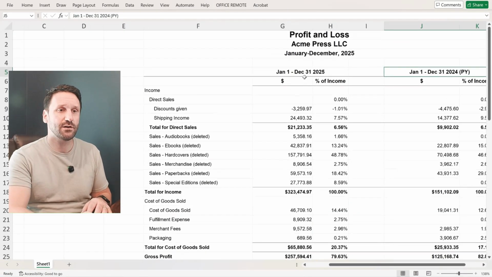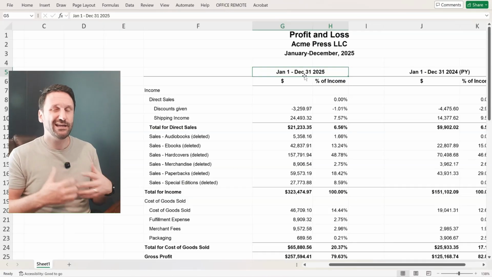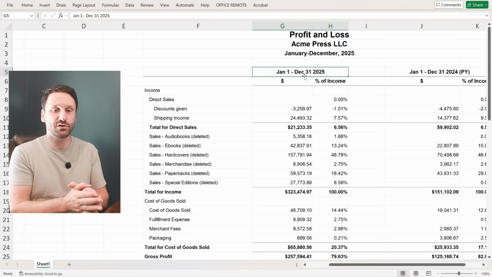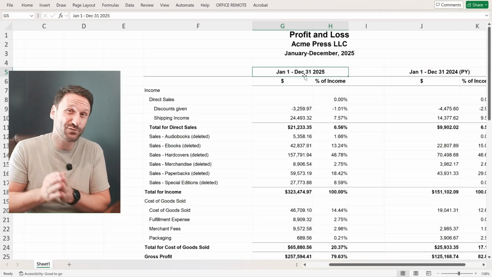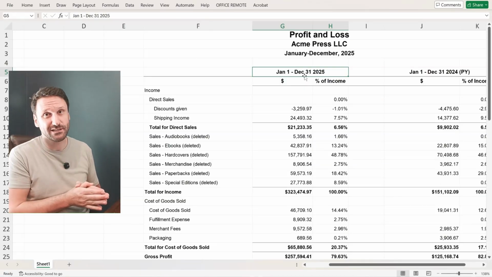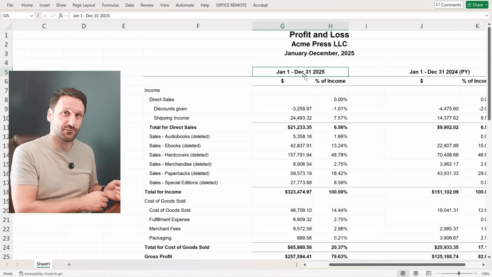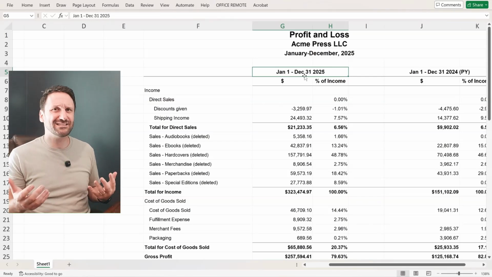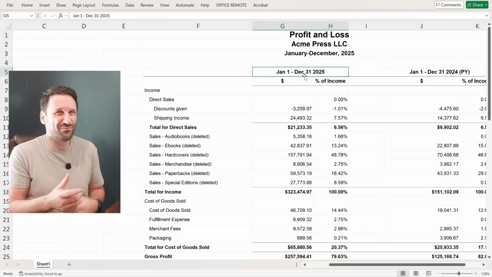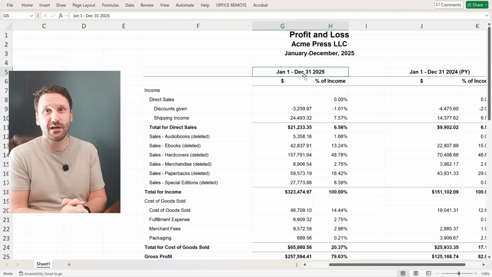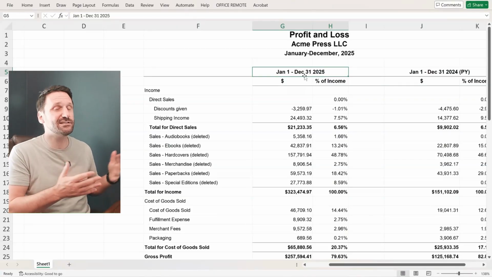The thing with looking at time periods and comparing them is that you want to be careful about how you're doing this. If you're looking just at your current or most previous month, let's say we're looking at April 2026. If you compare April 2026 to March 2026, it's not going to give you very much data. I mean, you'll be able to see how things changed from one month to another, but a lot of things can happen within a month to cause these blips. So looking at just month to month really isn't that great of a comparison. I really prefer looking at longer time periods compared to other time periods, at least 12 months.